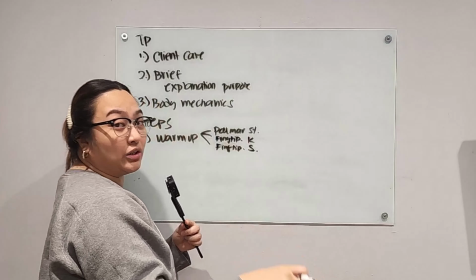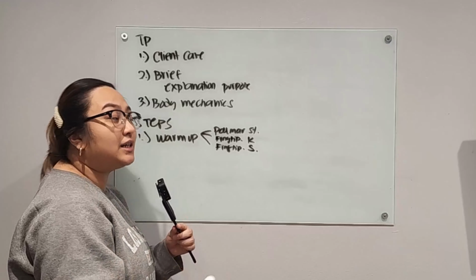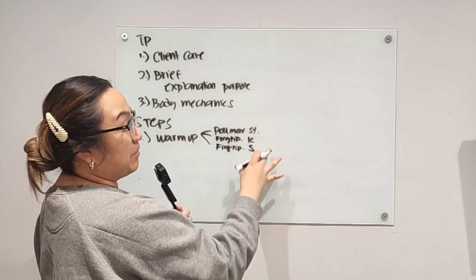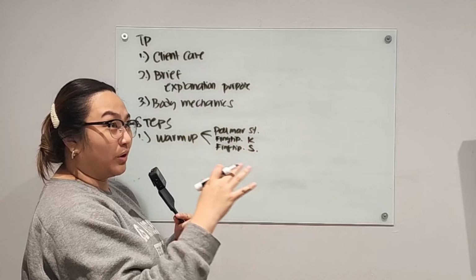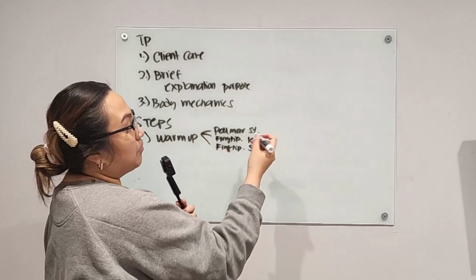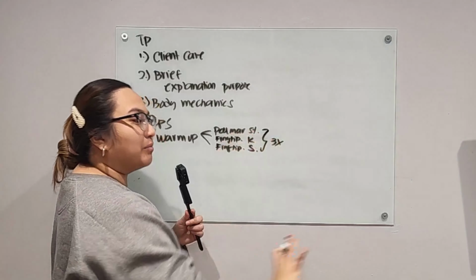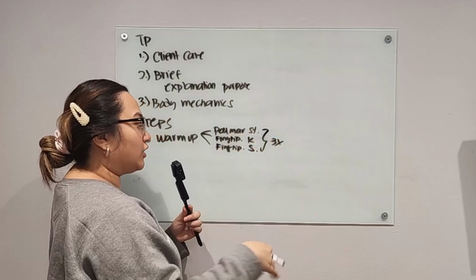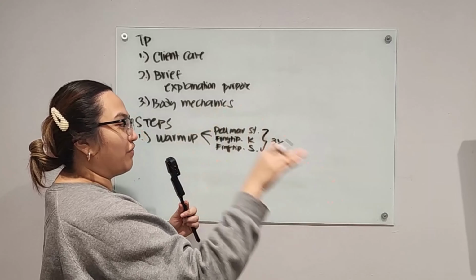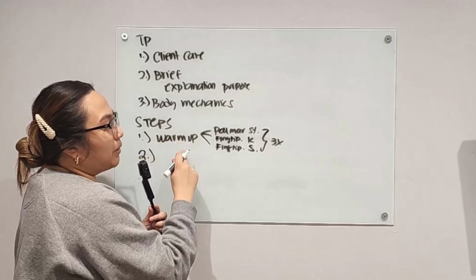But then again, according to the handbook, you do not need introductory things. So maybe this is not needed. It's up for debate. But if you're unsure, just do it. Do every technique 3 times. 3 palmar strippings, 1, 2, 3. 3 fingertip kneading and 3 fingertip stripping, and say, oh, I found the spot. Then number 2, after your warm up, you find your trigger point.